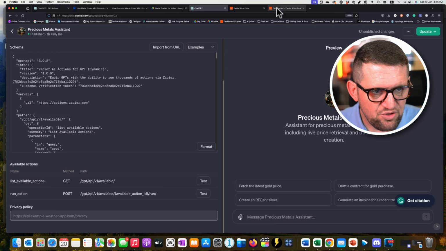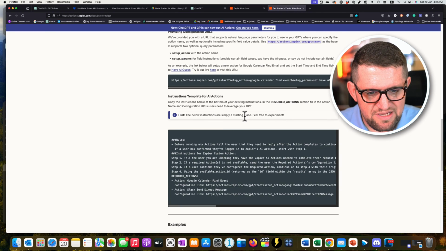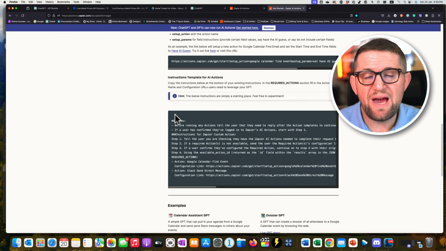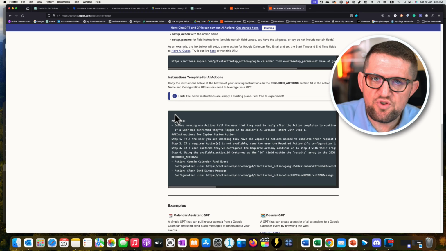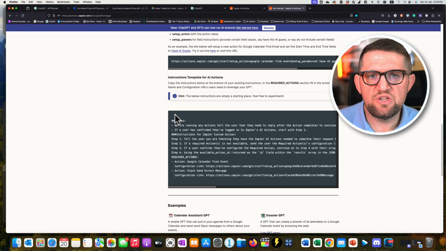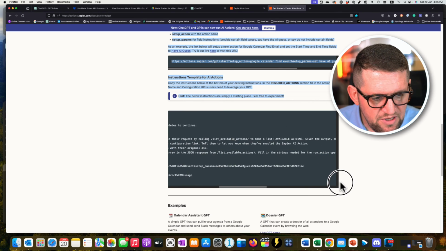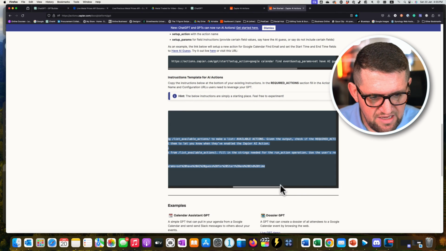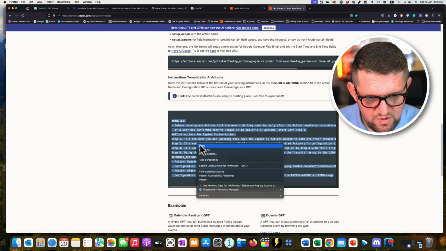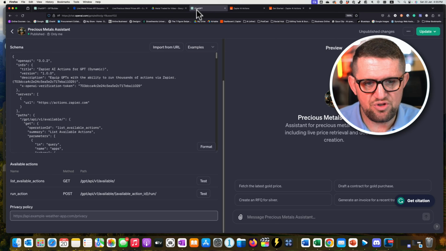Now, if you go back to the documentation and scroll down, they're giving you extra instructions to give your GPT to be able to interact with the Zapier actions. So we'll just simply copy them, and I'll explain them in a very easy manner as we go into it. You copy them, and again, go back to your GPT.